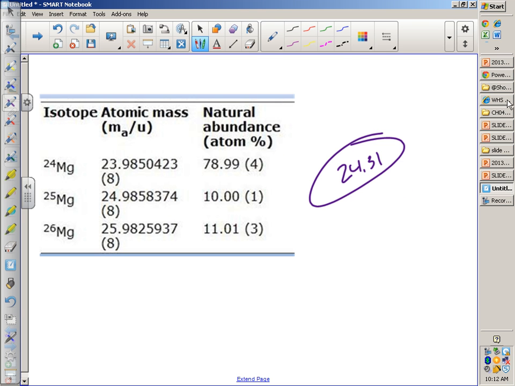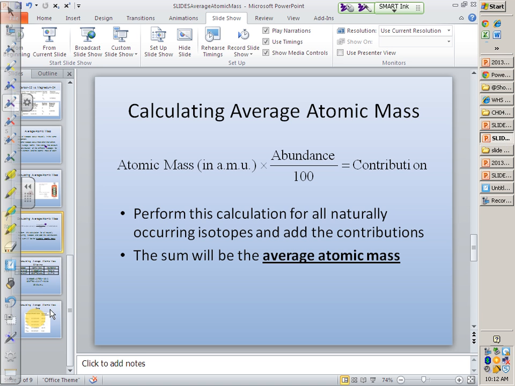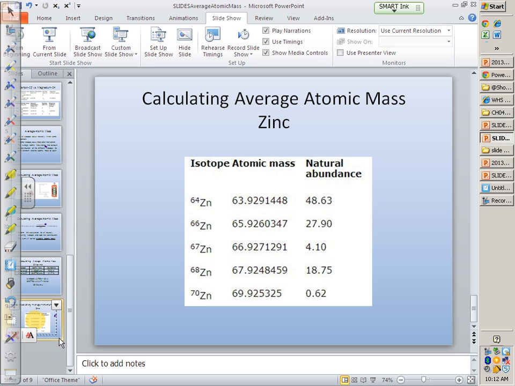If we took a look at this last table, which is on the back side of your outline, for zinc, the average atomic mass should be closest to which one? It should be closest to the one on the top, because that's the one that shows up the most often. Now, in this case, because there's such a wide range, we might not actually see that, but generally it's the case. All right, we're good there?